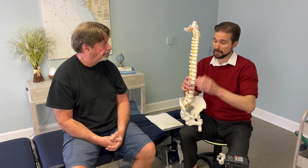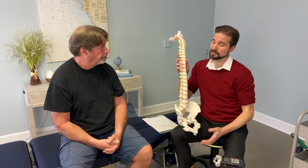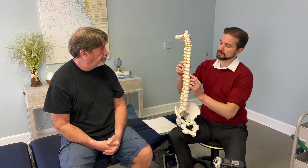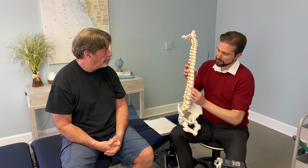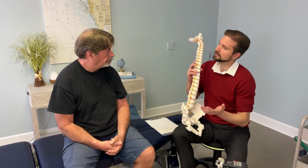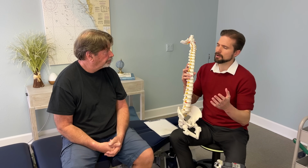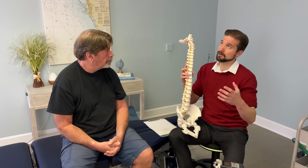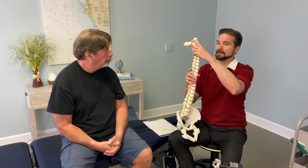You know, I wish MRIs were more common. I've pretty much shut down all my X-ray machines because we miss the component of the disc. We can see the space on the X-ray where the disc is, but the disc can be ruptured out and be completely invisible on an X-ray, and so we're missing information. Now, when MRIs were $2,000-$3,000, it made sense to do a lot of X-rays, but MRIs now are $200, and so I just go, what are we doing? Let's just get an MRI of your neck and see what's what.